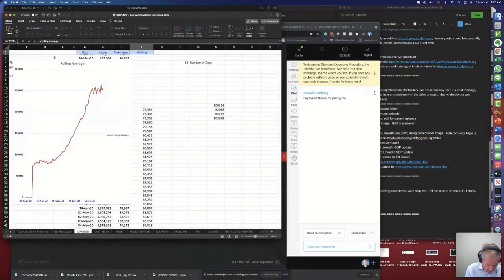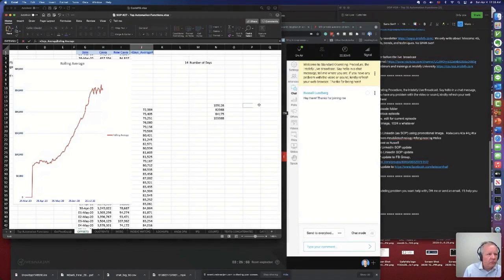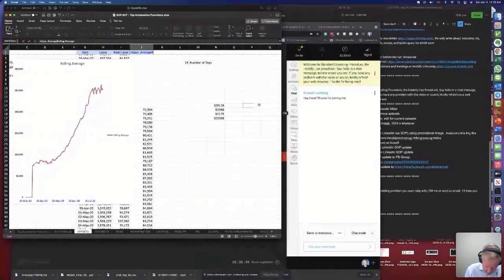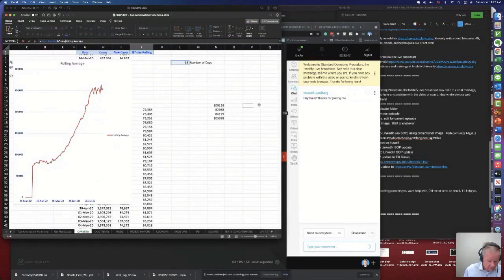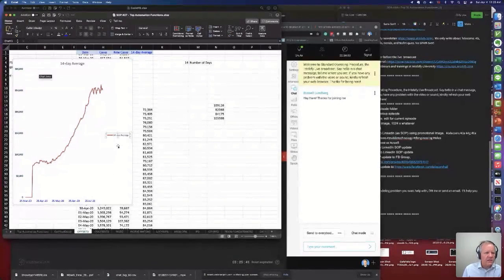And that is my, let's use that named range, and day. I'm not going to include the whole average. I'm going to say rolling average. So now it says 14-day average. It says 14-day average here.